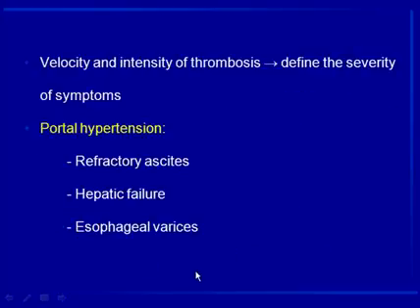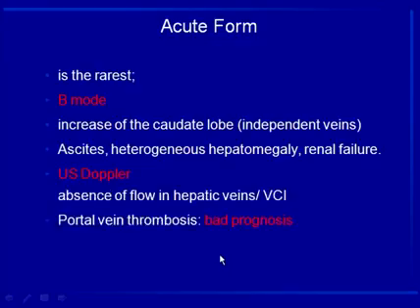The velocity and intensity of thrombosis define, in some cases, the severity of symptoms, and portal hypertension in these cases is identified by refractory ascites, hepatic failure, and esophageal varices. Acute form of Budd-Chiari syndrome is the hardest form.